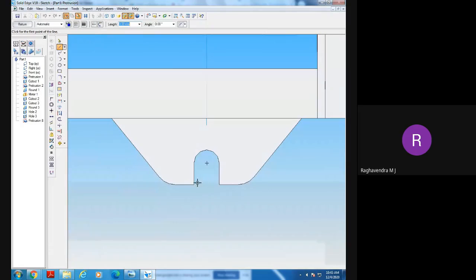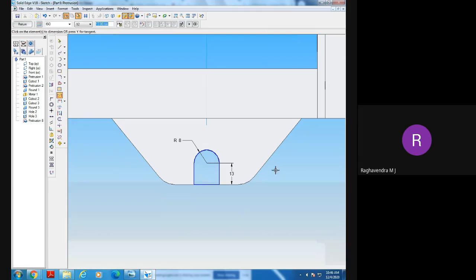Okay, now draw a line similar to that. Just extract it. Now go to circle. So center, you draw a circle which is tangential to this one. Now go to trim option, trim this and this also. If you want, you can check the dimension. This is the height, and this is 13 and all.